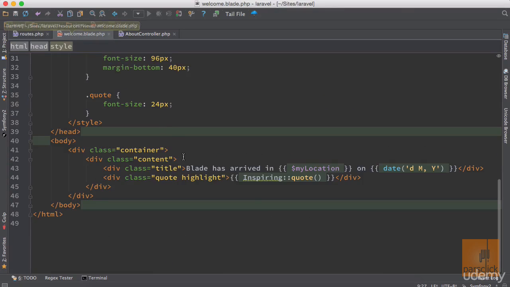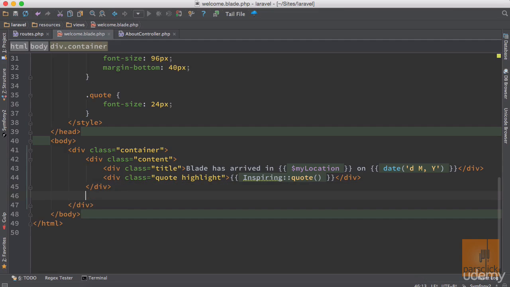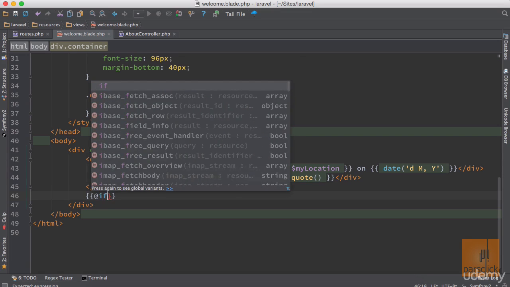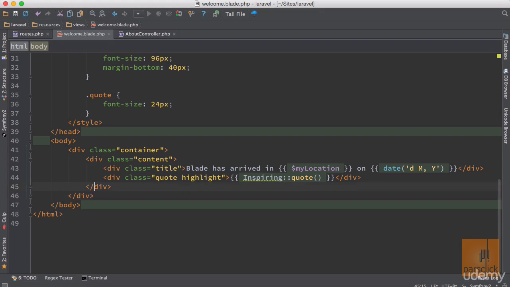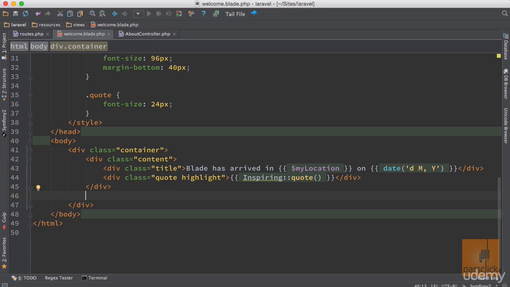Let's go back to welcome.blade.php, and underneath this content, we can add another content. We are inside the container, so it's going to show up really clearly. It's not going to be outside. To add a conditional statement, you're not going to use double curly braces, because without them, Blade, or Laravel, already knows that you meant to use a conditional if statement, as you can see here.